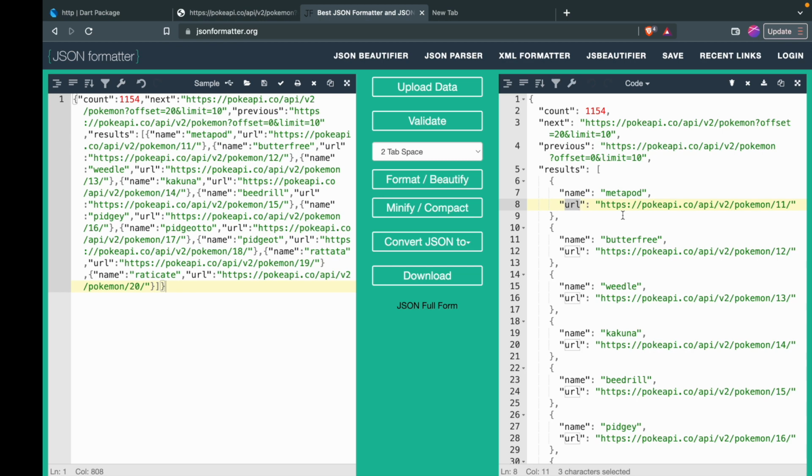First, what we need to do is create a model class. That's a basic suggestion I can give: whenever you work with an API in Flutter, first create a model class, then work with that. What is the fundamental of the model class and why we use it, you can find the link of that video in the description, where you can understand why I always suggest using a model class.